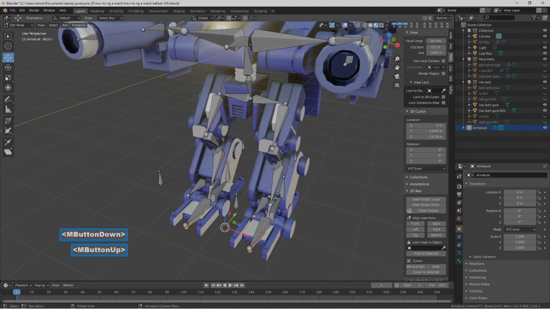What happens is because we have two separate objects, the 3D cursor goes directly in the center. That's what we want. I'm going to left click to deselect. The reason why we want that is because where the 3D cursor is at in Blender is where objects tend to come into Blender at. So what we're going to do is hold shift. We're going to press A. That brought in this bone. The 3D cursor is here.